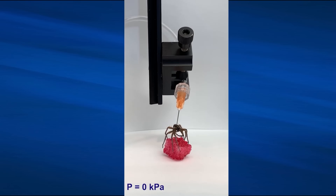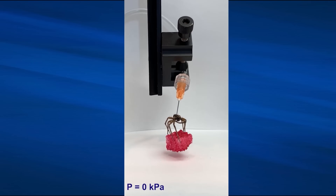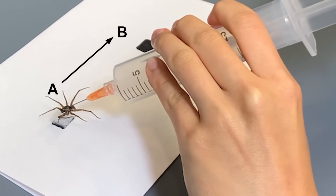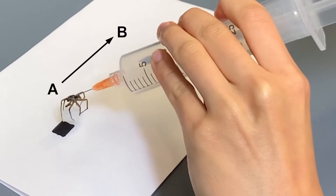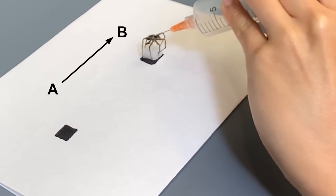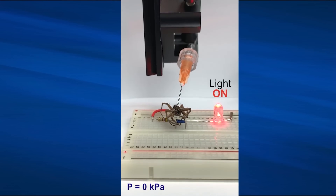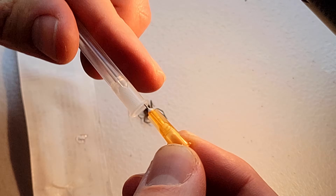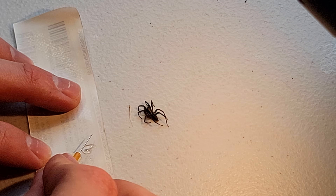I think it's fair to say that when most people see this video, they think something along the lines of 'ew, gross,' or 'oh, the horrors.' But there's a small fraction of us that see it and say, 'oh, that's really freaking cool.' And an even smaller fraction of us that think, 'I want to try that.'